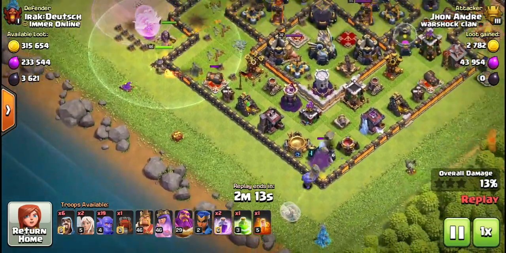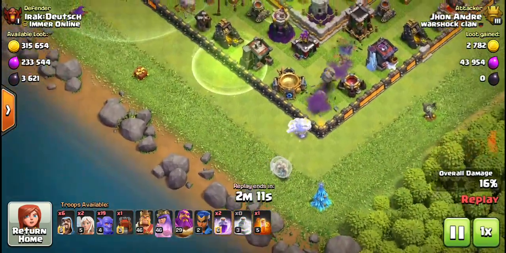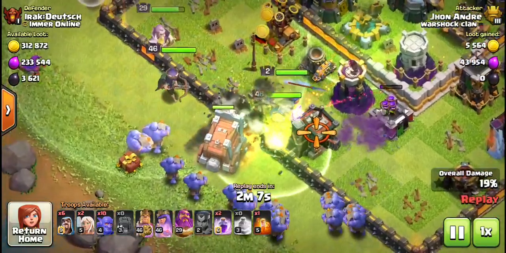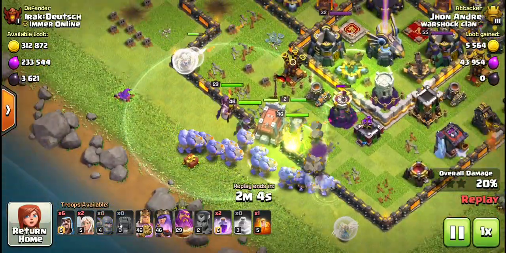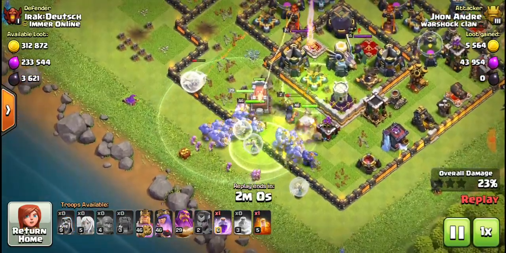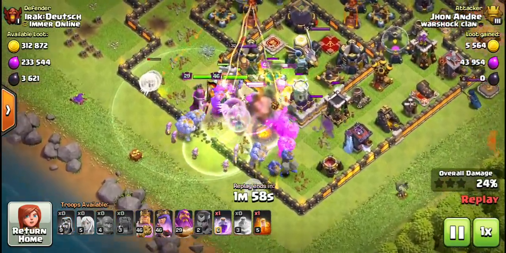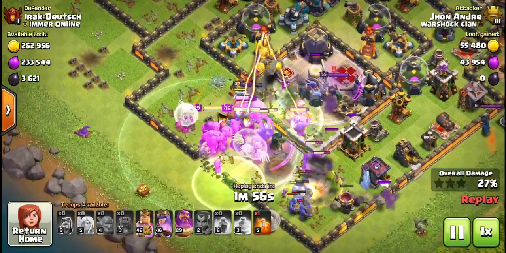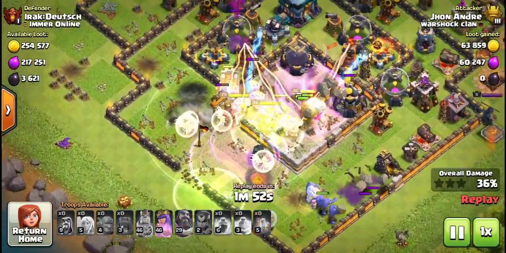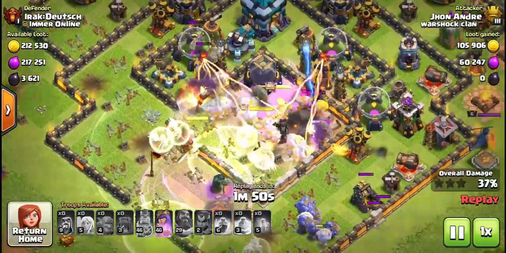I immediately deployed bowlers here, and then the jesters, two of them, followed by the battle ram, queen, king, royal champion, and then the main wave of this attack. So rage spell. His ability, Warden's ability, rage spell again.